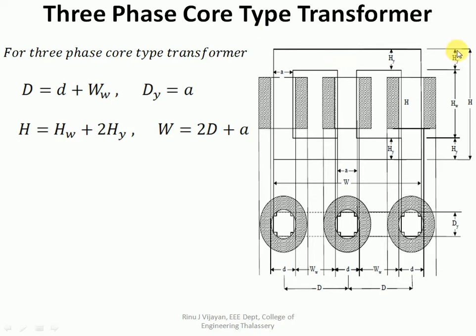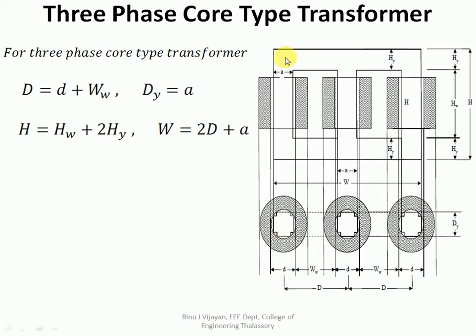The overall height of the transformer frame remains the same, the relation remains the same, just like that in the case of a single phase core type transformer. Even the relation of center to center distance between two cores, that is capital D, small d, and WW, that is the width of window, this relation also remains the same, and the depth of the yoke is same as that of the width of largest stamping, since the core which is being used here is of cruciform type.